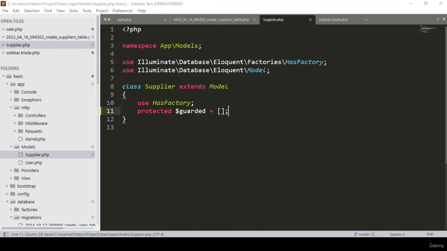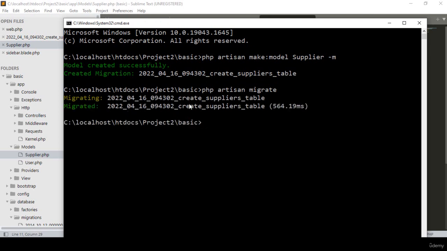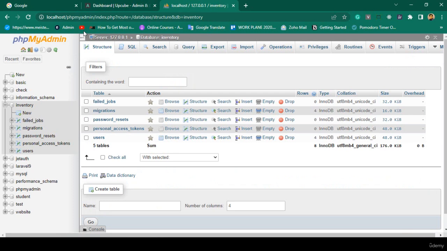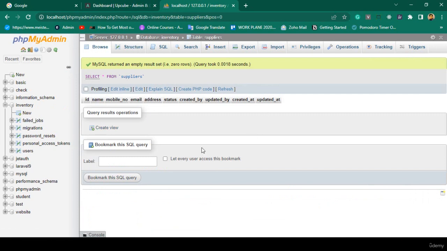Great. And now I want to create another controller. Before creating this controller, I want to migrate it. So if you want to migrate, then that will be the PHP artisan migrate. Okay, PHP artisan migrate. So now if you click enter, it will create our table. You can see our table is now successfully created. If you now go to our database, now I want to refresh it. Now that should be another new table as suppliers. You can see it's now successfully created, and that is all that our field.